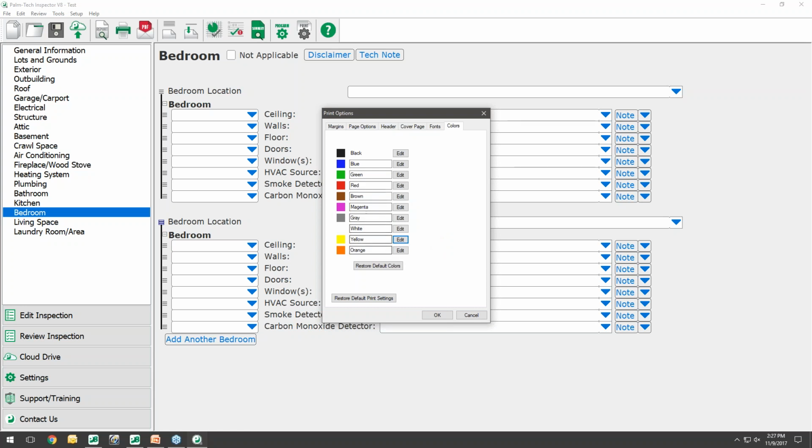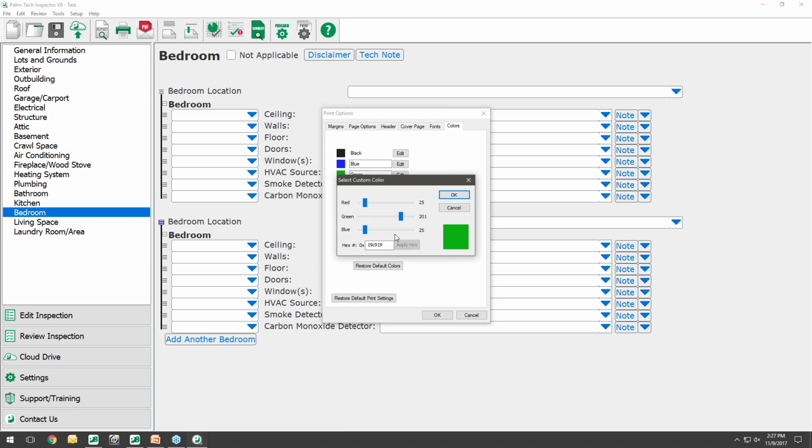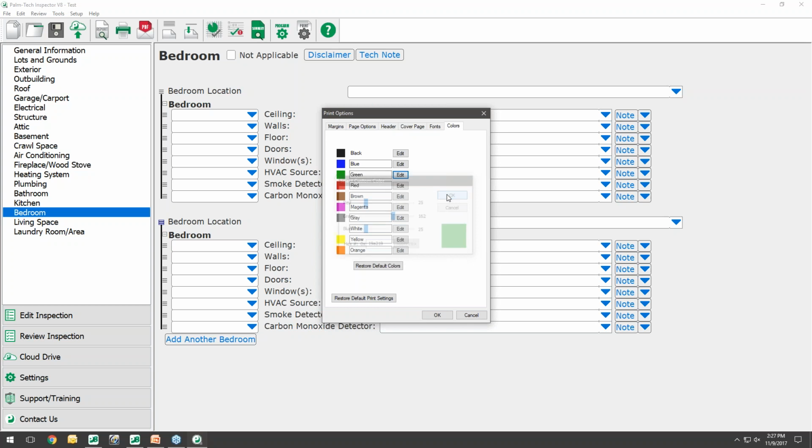So you can add in a brand new color, or you can also modify an existing one. So here I have green. Well, when I look at that green, that's not my favorite shade. Let's say I wanted to make a change just to this green. I wanted to use something I like a little bit better. I could come in here and just adjust the slider. So if I wanted to make it brighter, I could. I like it a little bit darker, and so I'm just going to slide it over here, and we'll click on OK.